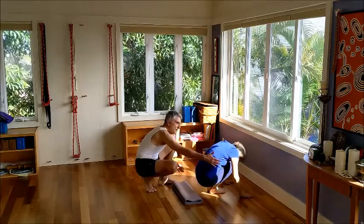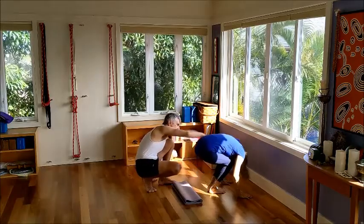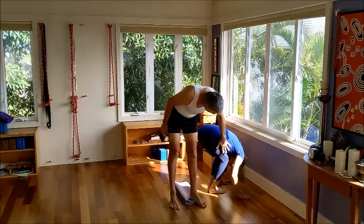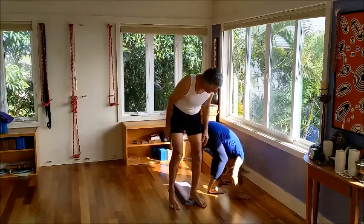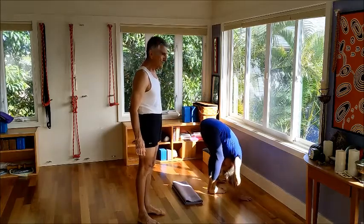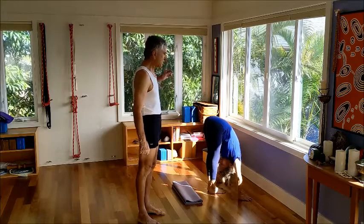Now keep your trunk sealed on your legs as you push your hips up. You can pause here with your knees bent. Keep this on together, and then as you straighten the legs, try not to let your trunk come off the legs. This is called Uttanasana, intense stretch pose. Alright, so let's just watch her do it one more time.